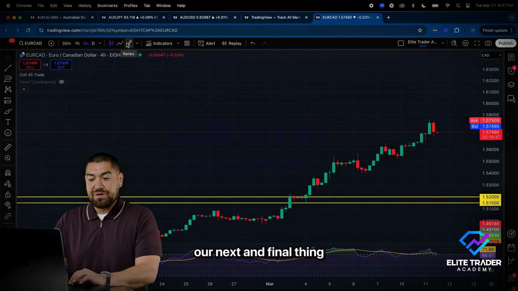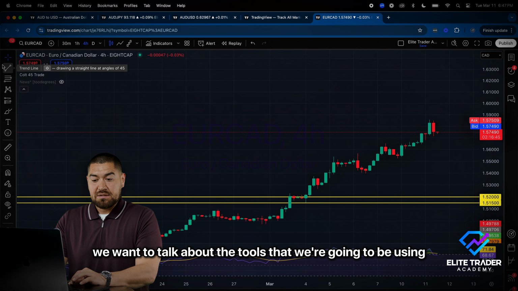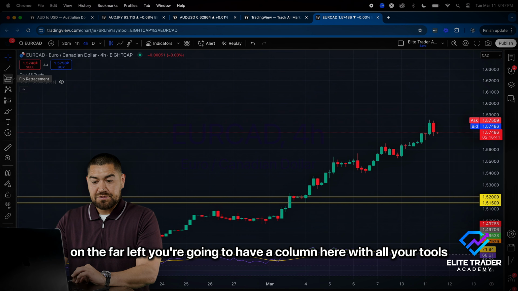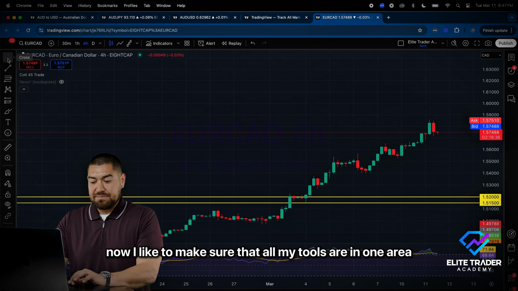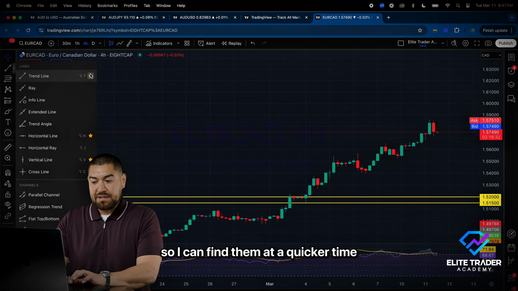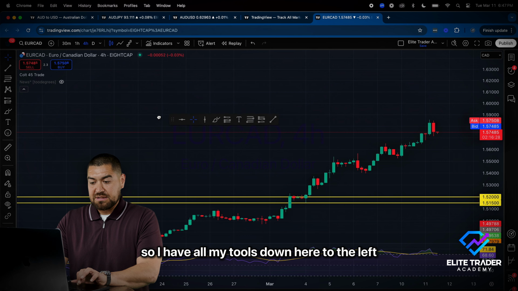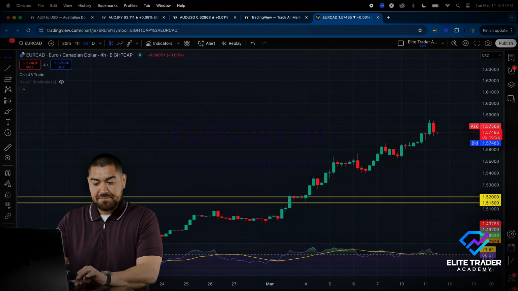Our next and final thing, we want to talk about the tools that we're going to be using. For example, on the far left, you're going to have a column here with all your tools. Now, I like to make sure that all my tools are in one area so I can find them quicker. So I have all my tools down here to the left.